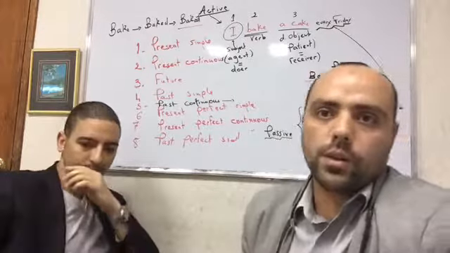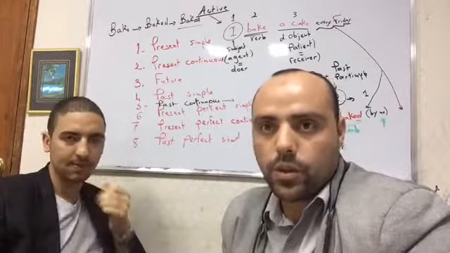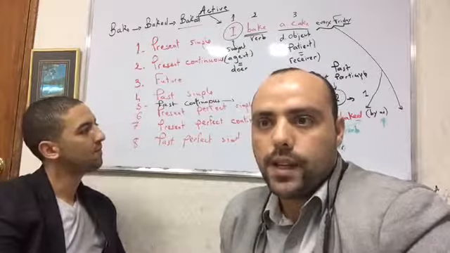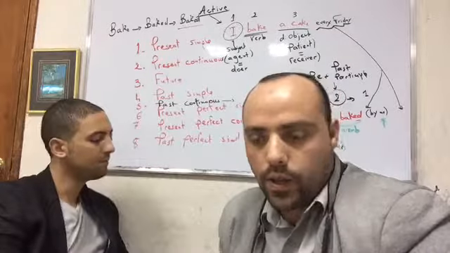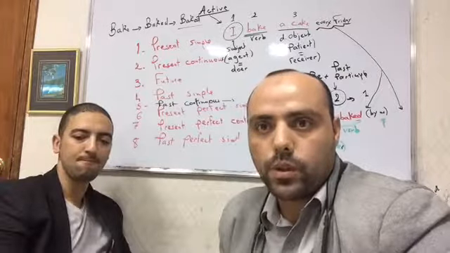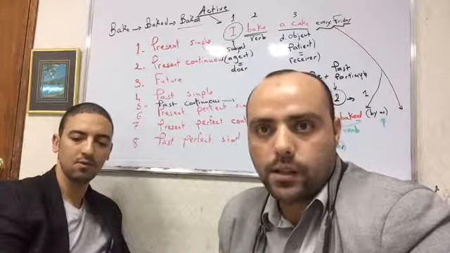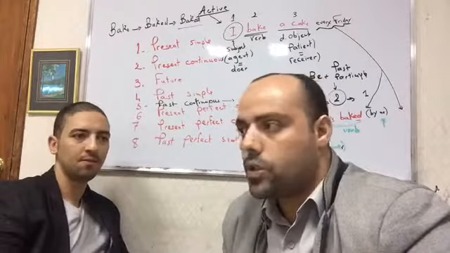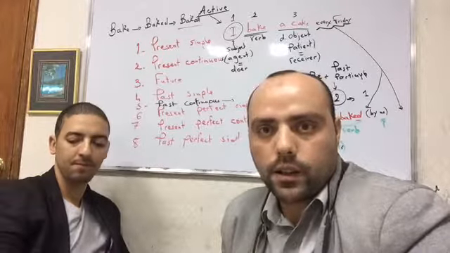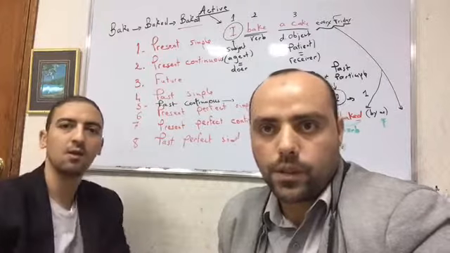And by the way, it is so important for you to know which tense is used in the active sentence you have. Because according to the verb, or according to the tense, you're going to form the passive voice of that tense. Because they differ from each other, and all of them differ from each other.